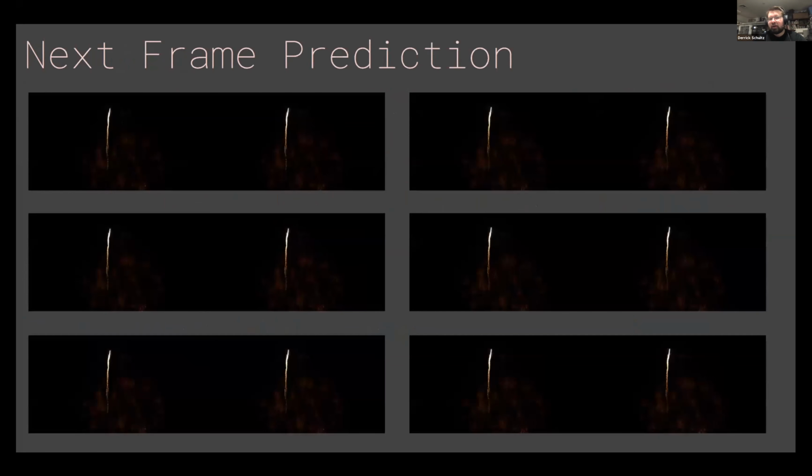This is an example of like a rocket, or I guess a firework. And you'll see there are very, very subtle differences in all these pairs. But the idea here is that the model should then learn how to change a video: you give it a single frame of video and it should be able to produce the entire frame from there. We find out that it is very, very bad at that, and it produces fun, weird textures.